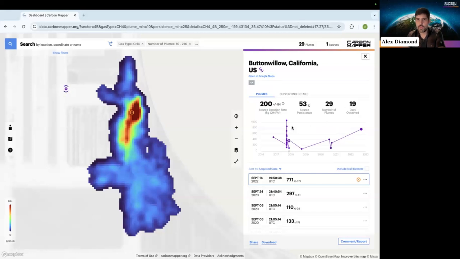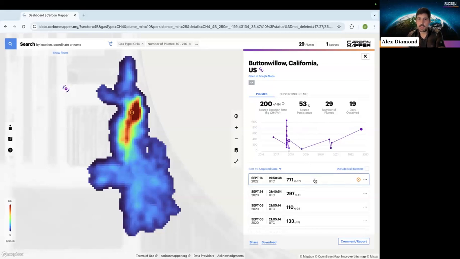More plumes and observations. You can see on the chart here, we have some detections all happening on the same day. The y-axis is kilograms per hour, and the x-axis is date. Okay, so let's move down into each individual plume.